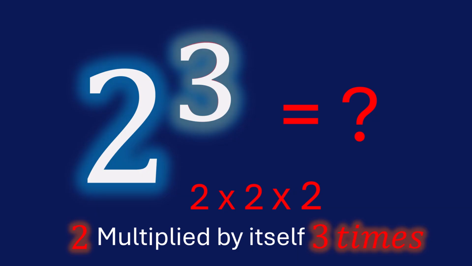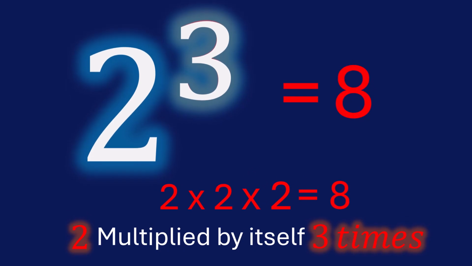Okay, we first take the base and multiply it by the raise times. So 2 here is the base, the raise is 3, so 2 is multiplied by itself 3 times. So that results in 2 times 2 times 2. All of that results in it equaling 8. 2 times 2 equals 4, 4 times 2 equals 8. So we can say 2 cubed, or 2 to the power 3, or 2 to the third power, there are many ways to say it, equals 8.